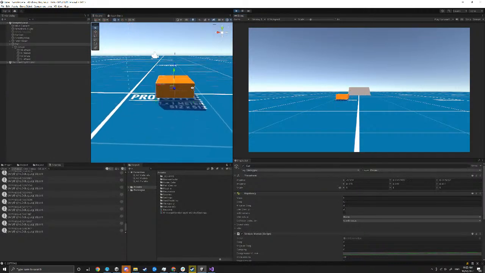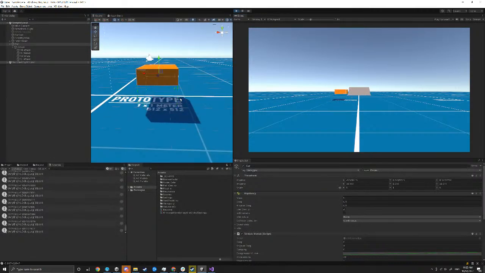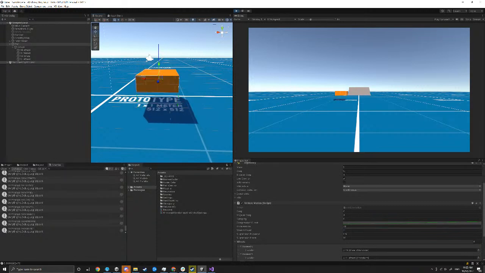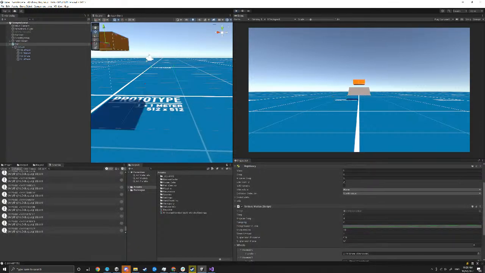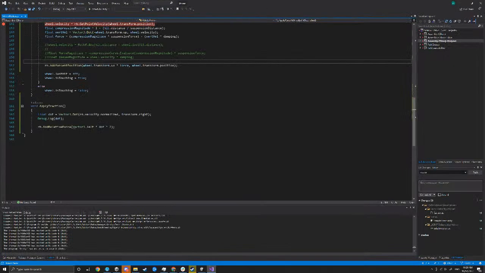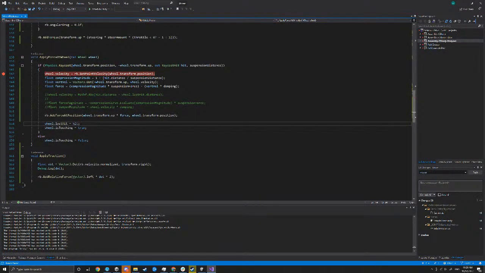Hey, something is happening. Finally. Ooh. Damping seems to be increasing amounts.